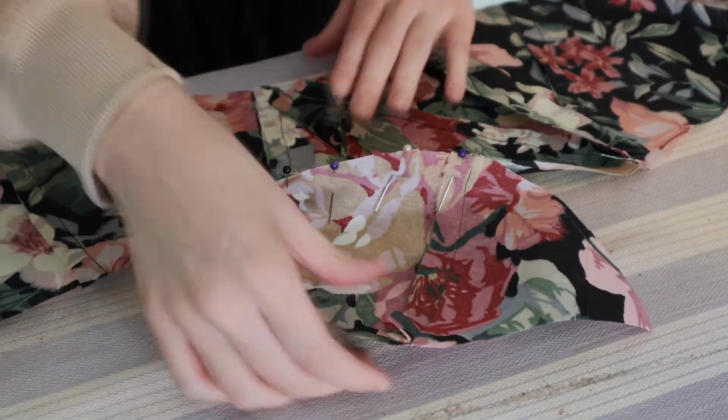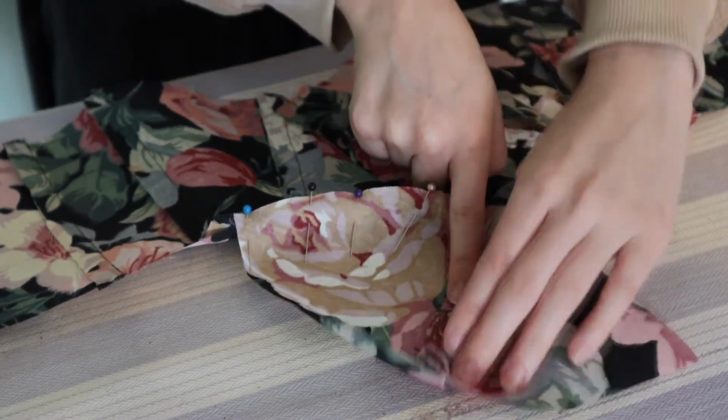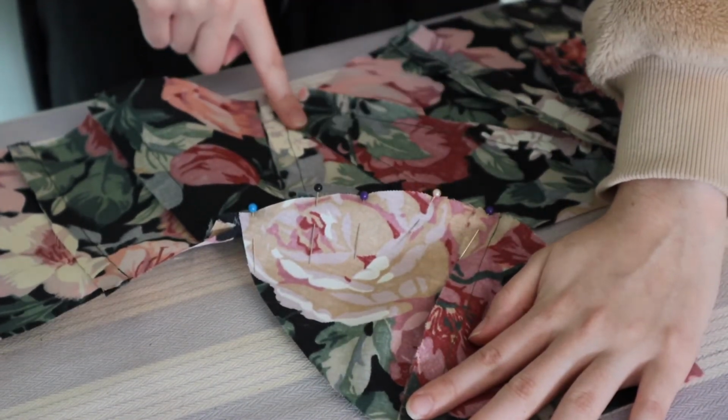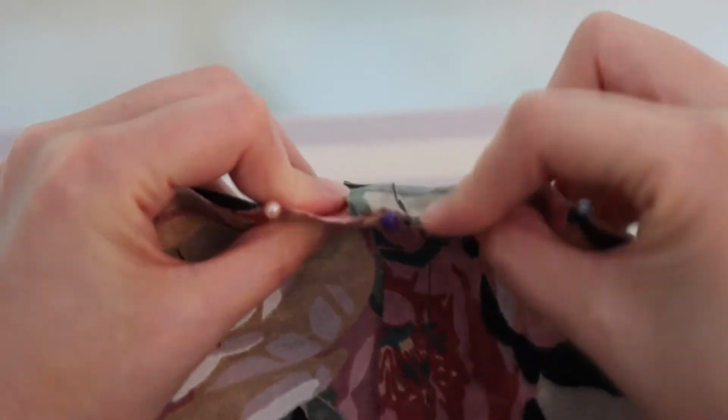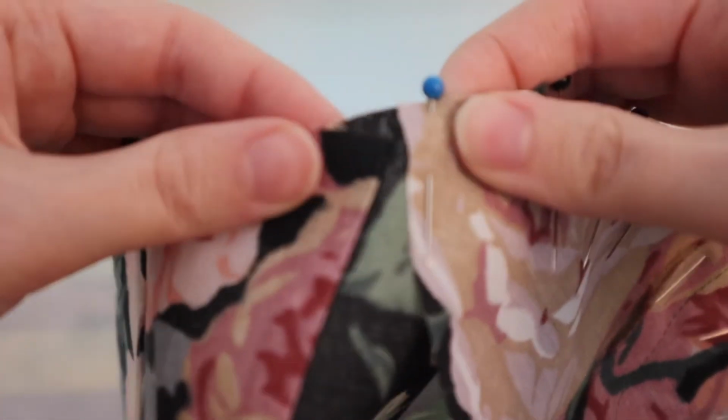When pinning and sewing the cup to the corset top, you want to make sure that the middle seam lines up with the seam between the side front middle pattern piece and the front middle side pattern piece. It'll make sense once you have the pattern in front of you.